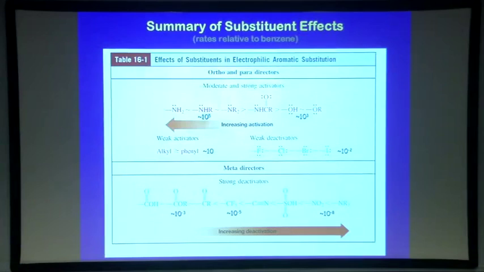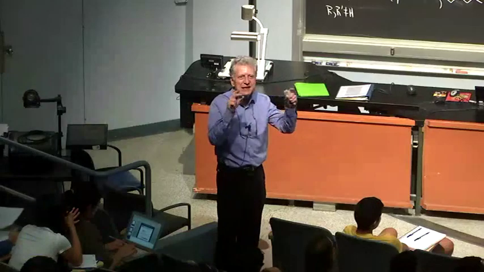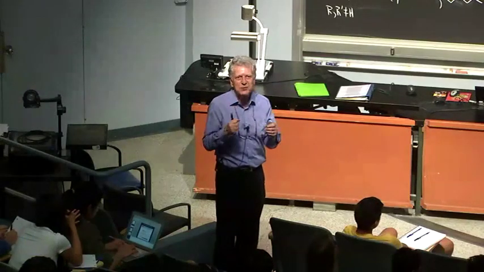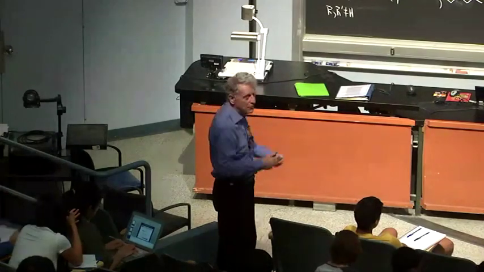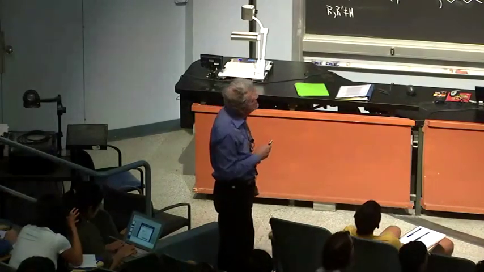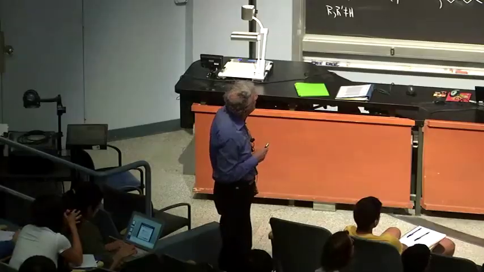The alkoxy and hydroxy ones are about 1,000-fold. Why is this one not quite as good as that? It's because oxygen is more electronegative than nitrogen. So there's superimposed a relative inductive effect. Oxygen pulls more than nitrogen inductively, so overall, even though resonance wins, the activation power is best for nitrogen. Okay? And then oxygen. Then we have weak activators, and that's alkyl.